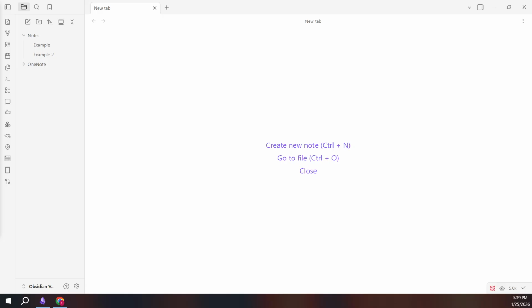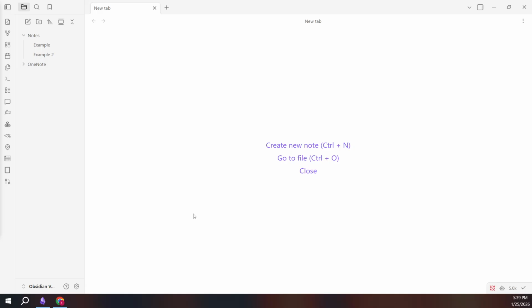feels smooth and predictable. Start by opening Obsidian and making sure you're in the vault where you want your imported notes to live. If you keep separate vaults for work and personal, pick the one that makes sense for your OneNote material. Having the right vault selected up front prevents you from moving files later.